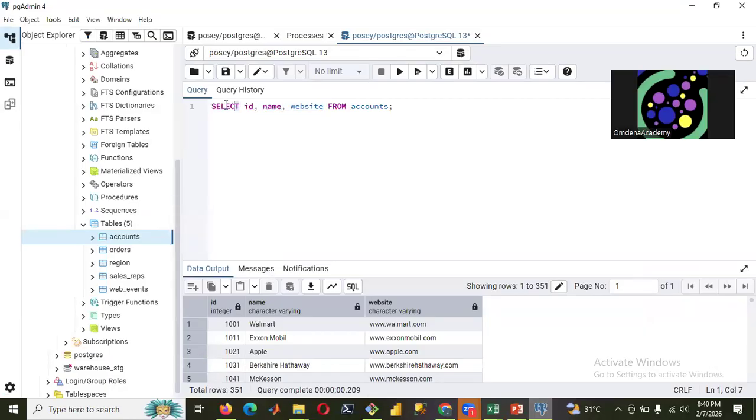By default, there's what they call keywords, right? Keywords are reserved words in a particular language, be it any programming language. So here, SELECT is a keyword that we should be using.